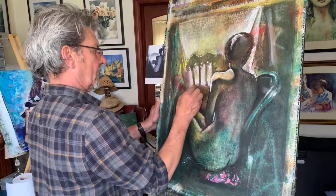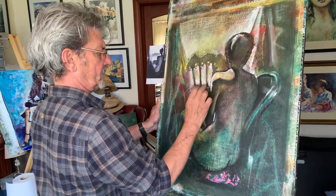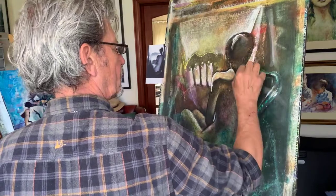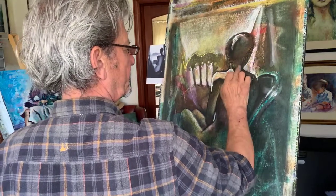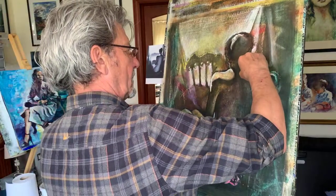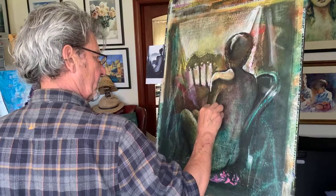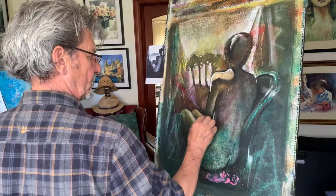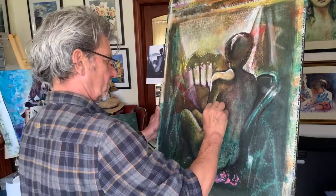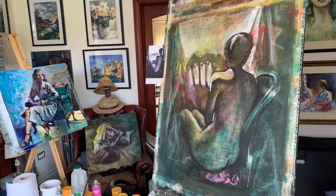If you look just here, it goes a little bit darker. That's what I mean about the darks being next to the lightest part of your picture. Little shapes. This is quite a dark shape actually. And we can blend that a bit. Put some more compressed charcoal in. Make it darker, on the top of the shoulders actually. And then down here, bring out that arm again. See? Where it kind of changes tone, which is about here. So just that little shape brings out the arm. And there we have it.